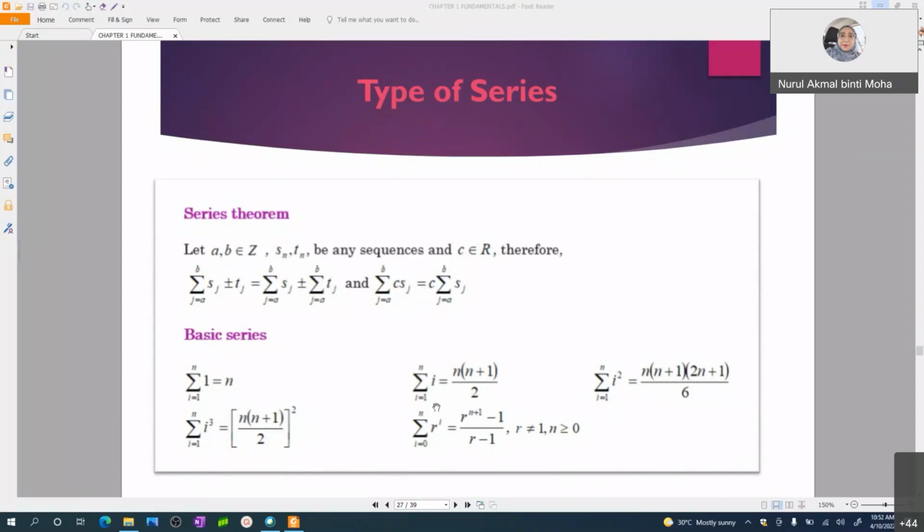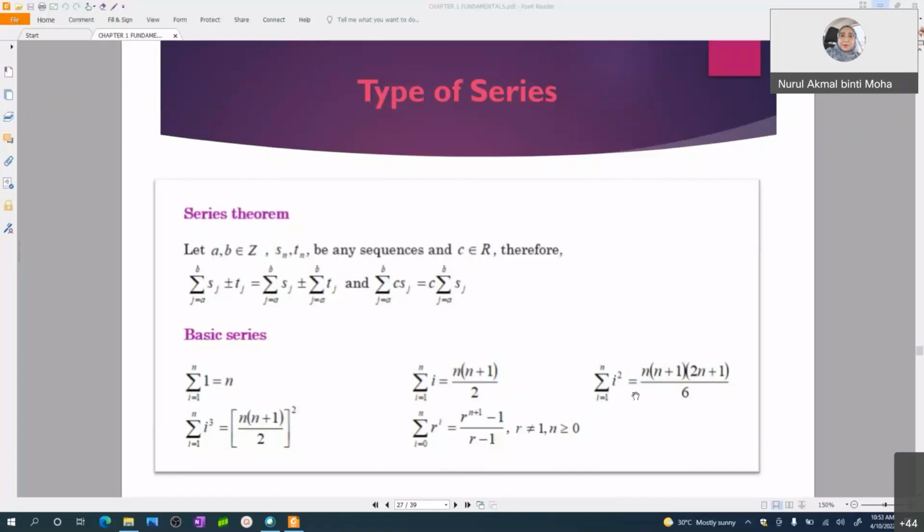Okay. Let's say I ask you to sum up the numbers 1, 2, 3 up to 10. Can you give me the answer instantly without having to calculate using a calculator? You can just use this formula. It means that n will be 10, isn't it? Because I asked you to sum up i from 1 up to 10. So 1 plus 2 plus 3 plus 4 and so on up to 10. So n here will be 10. So 10 multiplied with 11 will give you 110. You divide by 2, it will give you 55. Okay, you can check with the calculator. It will give you 55.